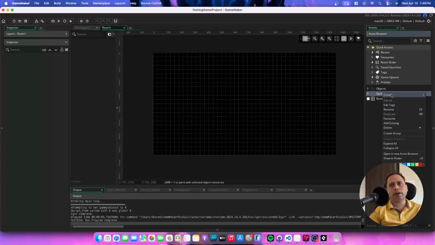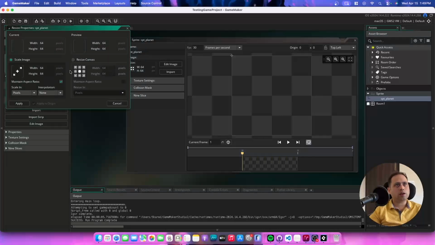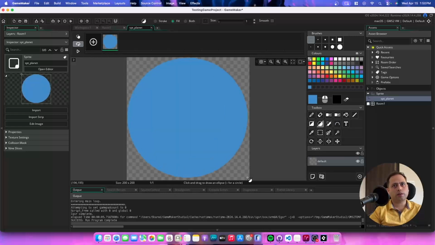So we're going to need two sprites out here. One is the planet and one is the ship. We're going to quickly go ahead and create that. spt_planet. We are going to increase the size of this to around 200. Keep that out there. We quickly go ahead and draw a planet. Use blue maybe and a fill color, and just draw. I think we are there. Draw the planet. That is the beauty of GameMaker. You have an inbuilt editor which is super helpful.